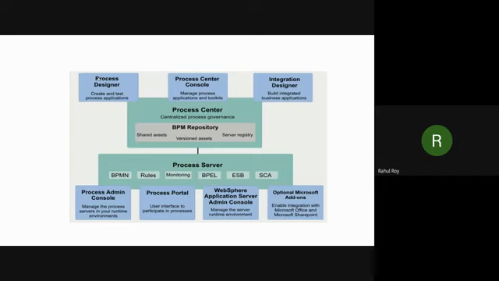One more thing, this desktop process designer has not been upgraded to the latest version. We are still following the 8.5.7 desktop designer even today. If you download the desktop designer from BAW, even the version is the old version, which clearly shows that they have no plan to upgrade this part of the product. So maybe from the next version, desktop designer will not be there. Okay, thank you.